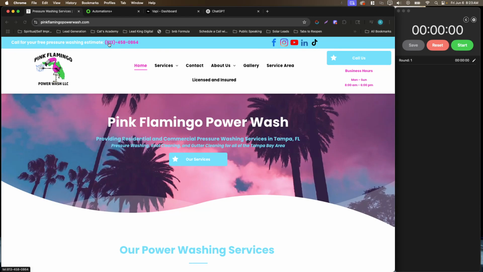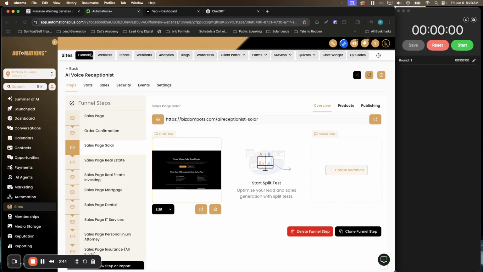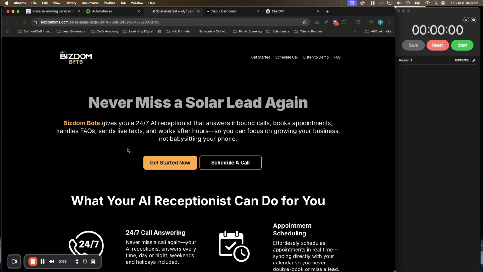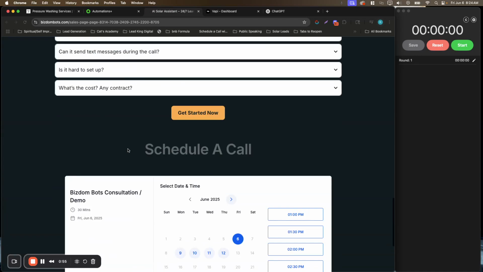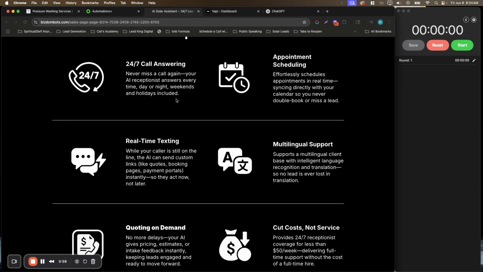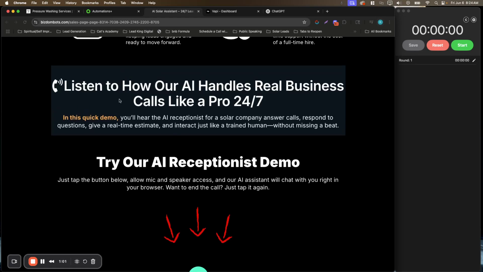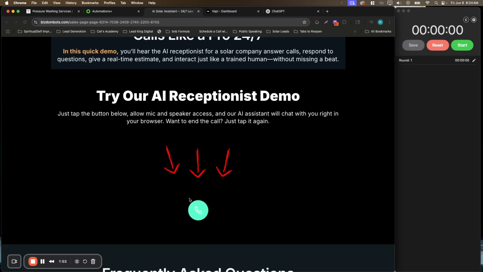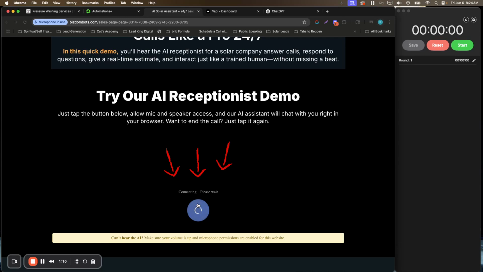And what I'm going to do is a couple of things to prep myself for this. The first thing I'm going to do is I have all these different pages down here of all the demos I've already made. So let me just open one up for you. And you can see this is the one that we made for solar, right? Very nice. Basically, it has a nice headline specifically for solar, tells what an AI receptionist does. Down here, we have a link to an orb that you can go on the website and literally talk to the bot. Check this out.